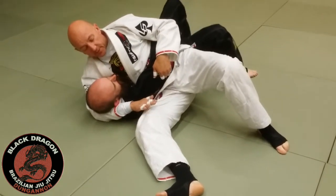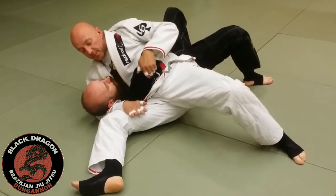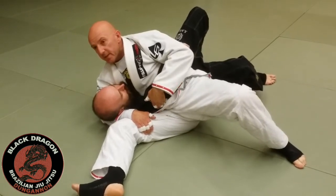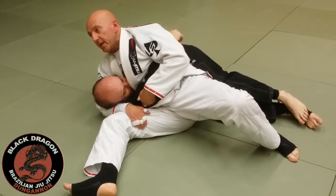Now obviously I can't keep that grip. So I'm stretching to here and then I'll bring that knee up and make that connection. So now he's flat on his back again. So again, I'm late. He pendulums his legs. He gets onto his side.